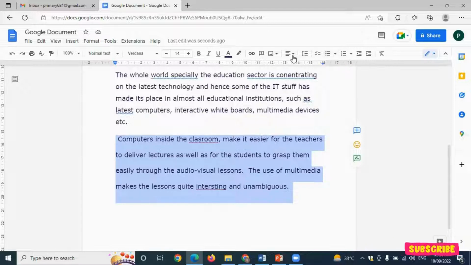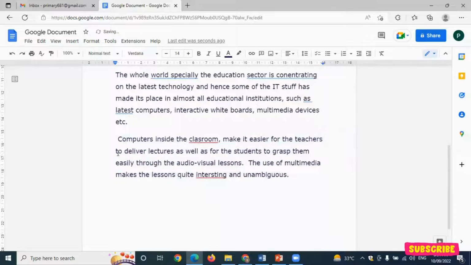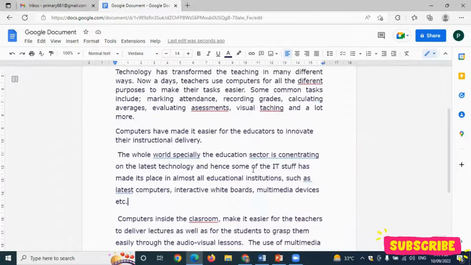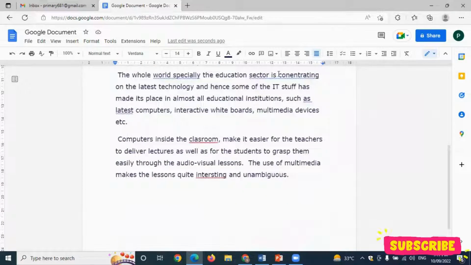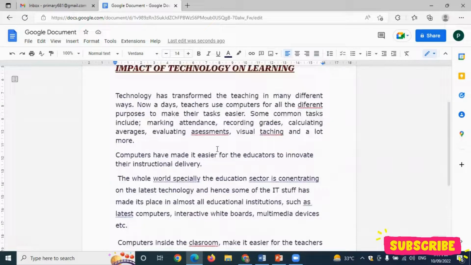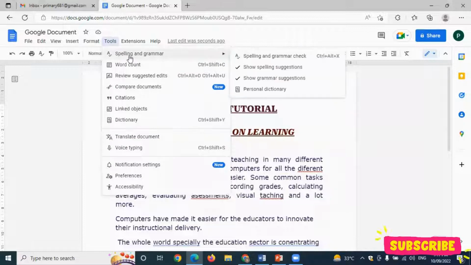And line spacing. That's it. Okay, so once this is done, I can now see a lot of spelling mistakes that I have made in my document, and there are a lot of punctuation problems as well as grammar mistakes. So let's fix it. There is a tool. Put your cursor on the beginning of the document first. Go to tools. You will find the spelling and grammar tool here, and let's check it out.